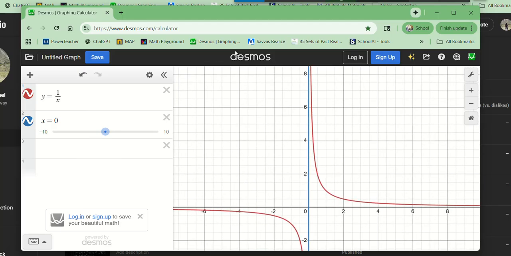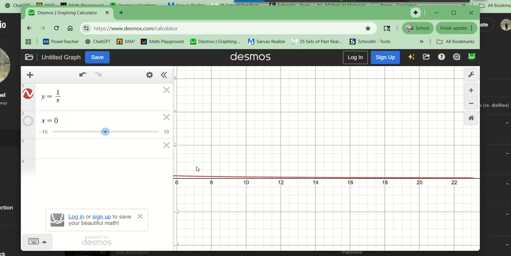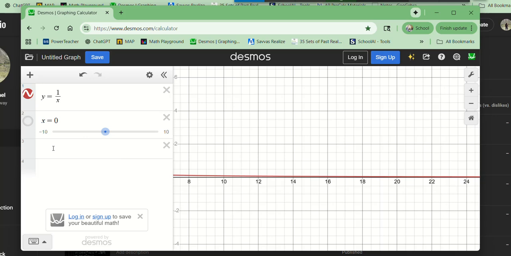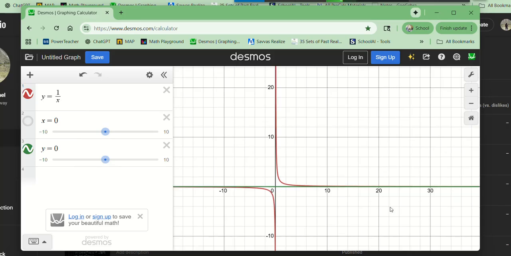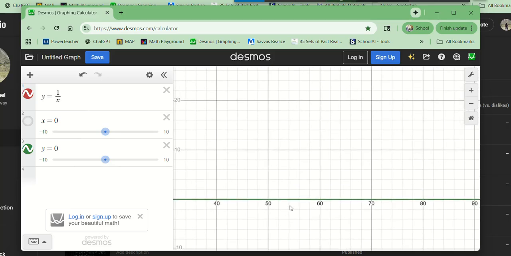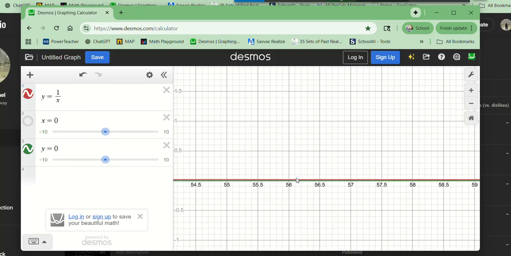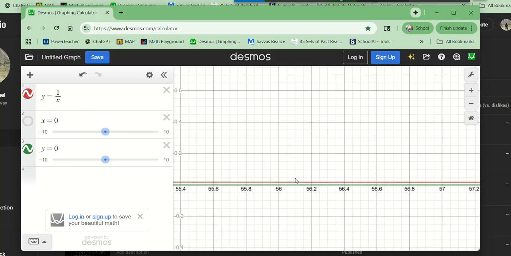Is there something in the horizontal direction that we get really close to, but we never quite touch it? What does it look like it is? What y value am I getting closer and closer to, but never quite touching? I get really close to, but don't touch y equals 0. And the same thing, if I graph it, and I just have that line on there, it certainly looks like I touch it, right? But if we zoom in, do they quite touch? No, I can see I just get really close to it without touching.